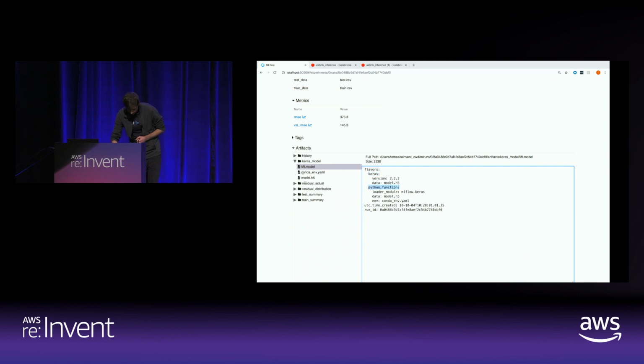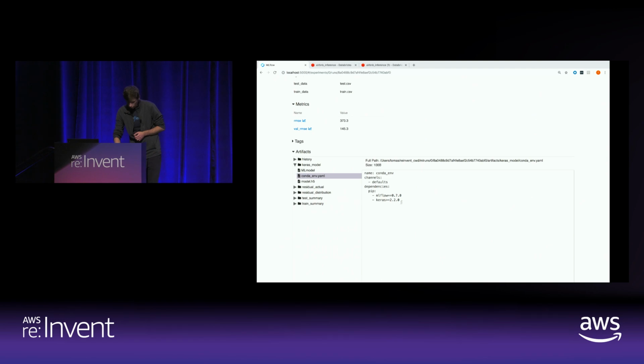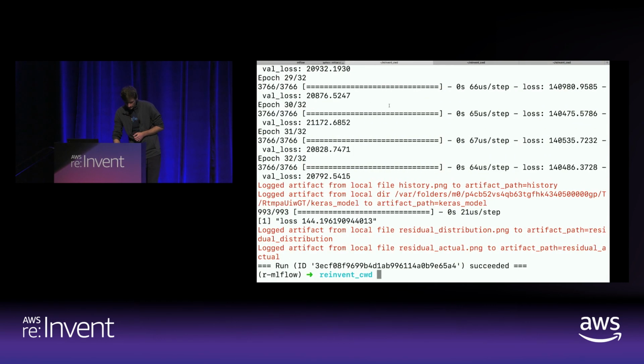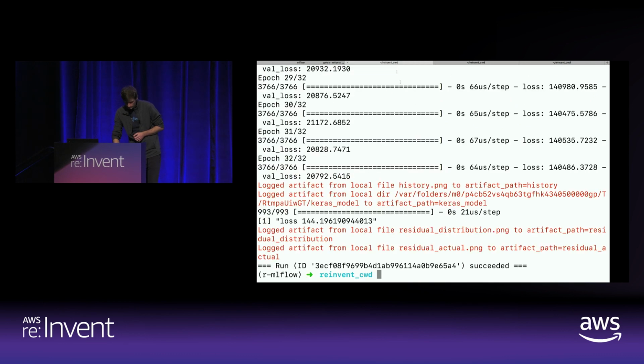And then there is some model-specific file, in this case, an H5 file with configuration. And then here we have the conda environment, which includes dependencies, in this case, MLflow and Keras 2.2 or greater. So let's take a look at how we can put these models into production.